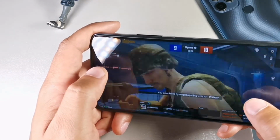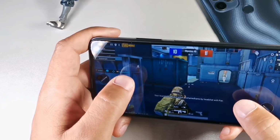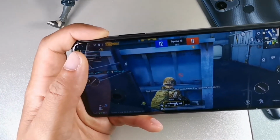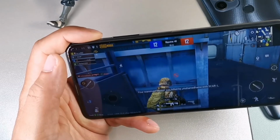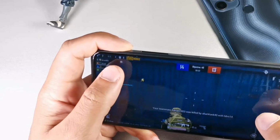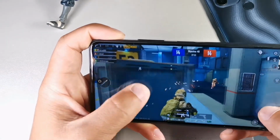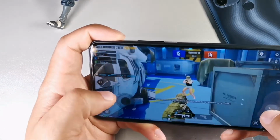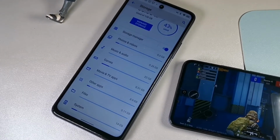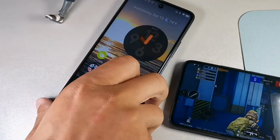Oh damn, I kind of got too excited, but you get 4 gigabytes of RAM on this guy, which is pretty cool. And it's also going to be coupled with a pretty decent amount of memory as well. We do get 4 gigabytes of RAM, 64 I believe of storage on this thing, or 128, I can't remember, but I'm gonna get to that in just a second. Okay, damn, yeah, this does have really good graphics, and you could definitely compete with this thing. Alright guys, so as far as the NUU Mobile B15, it did have 128 gigabytes of internal storage on here, so I just wanted to show you that real quick.